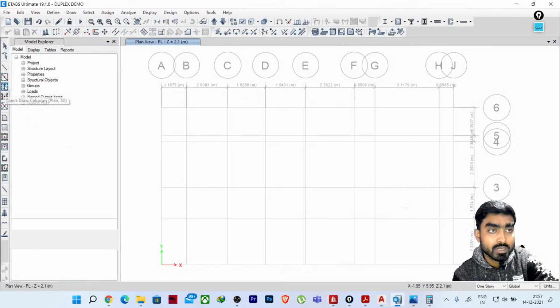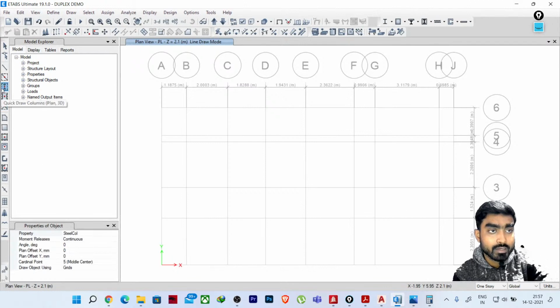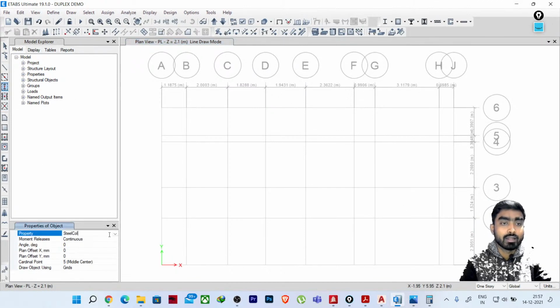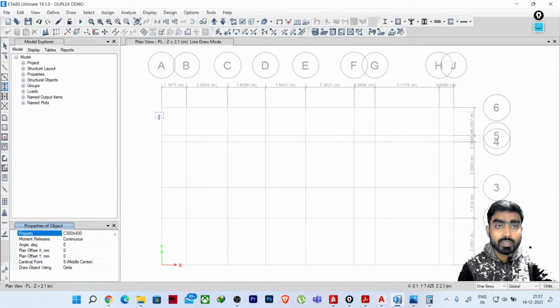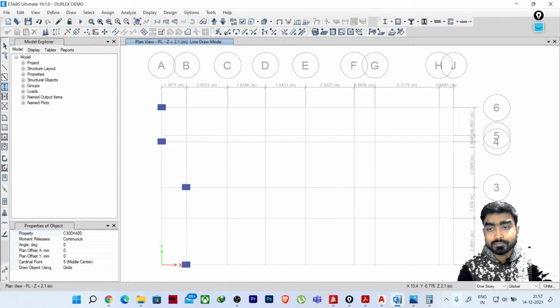Let me go to this option. You can see quick draw columns, and I will choose the property as column 300 by 400. So we have 1, 3, and I think here we have 4 and 6, right?